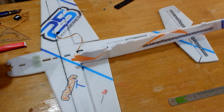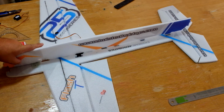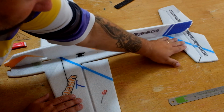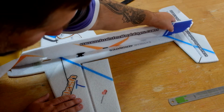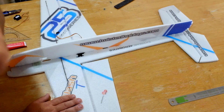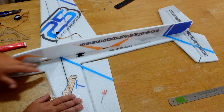Okay, so what we're going to be doing now is we're going to glue in our vertical fuselage piece, the bottom fuselage piece. So you can just go ahead and fit it up. Make sure that your horizontal stabilizer is flush to the top of the fuselage, because there's a little notch there that this is flush against. Okay, so if there's a gap here, you've got that on wrong, and you need to cut it off and flush it to the top of the fuselage, the horizontal stab, and everything lines up perfect.